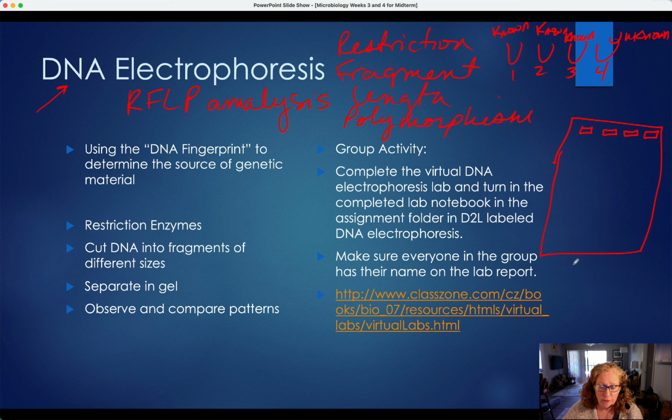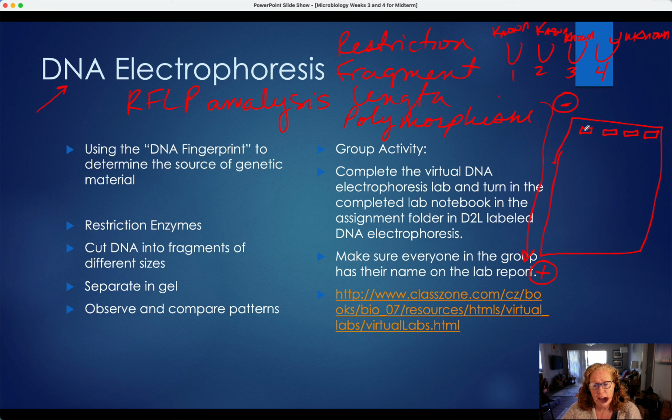So now I have my 4 different samples here. I have my electrophoresis gel here on the right, and I have the 4 wells for each of my DNA samples. This gel is going to be placed inside of an electrophoresis chamber, and inside that chamber it's going to be covered with buffer. We have a buffer environment, a liquid environment, and this chamber allows us to apply an electrical charge. This side, nearest my wells, is the negative charge, and the far end of the gel on the other side of the chamber is the positive charge. And my electrical current is going to go from negative towards positive. The reason we do this is because DNA is negatively charged.